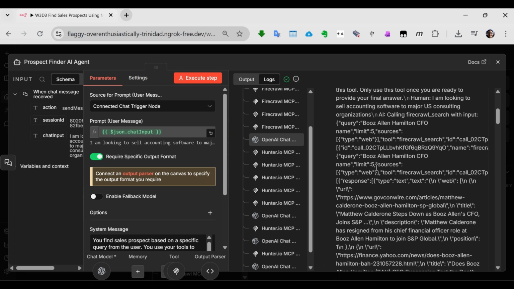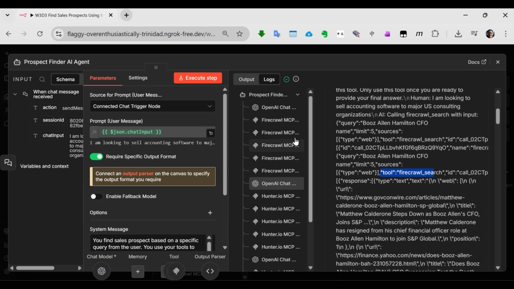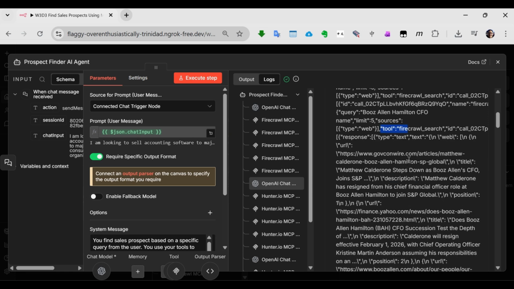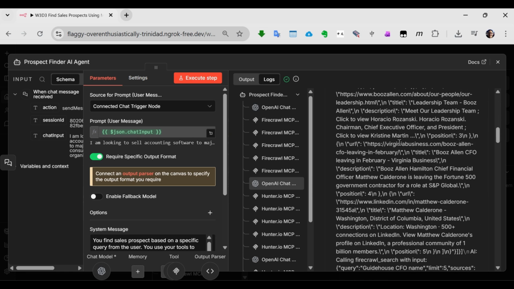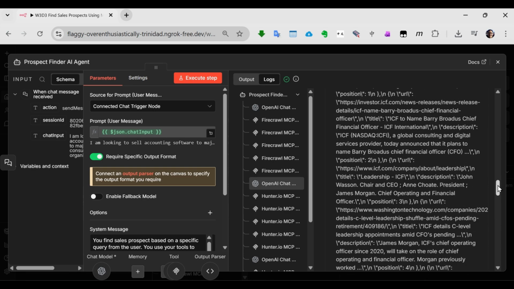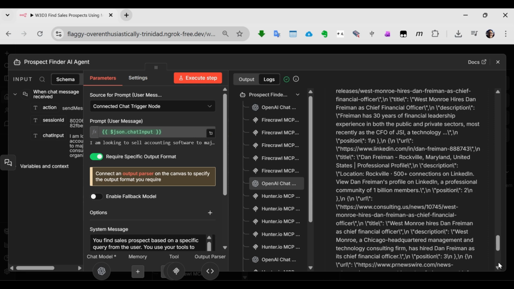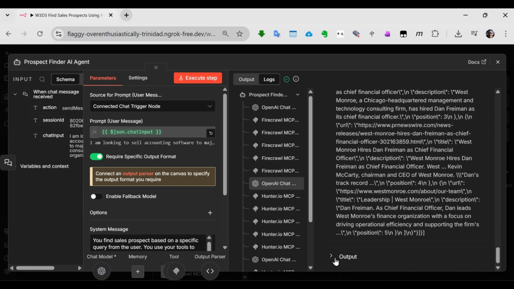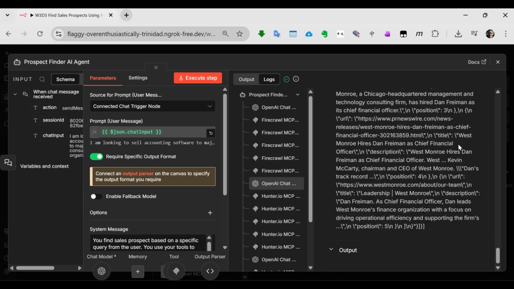Okay. And with this list of names and also company names and titles returned back from Firecrawl, the AI agent is communicating with the OpenAI LLM what the original query is with the system prompt, and what all the web search results returned from multiple Firecrawl calls are. It also informs the LLM which tool, which API from Firecrawl, was used, which is the Firecrawl web search. Okay. And based on that input to the OpenAI LLM, the LLM will reason and provide the output.